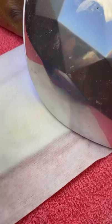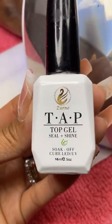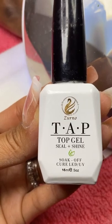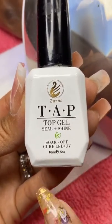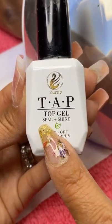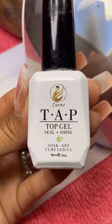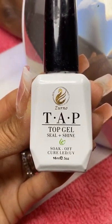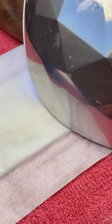Okay, so the last step that we're going to apply is the top gel. The top gel means seal the sticky layer, and it also shines the gel. So you can use this for hybrid and also for gel polishes. You can use it over the hybrid if you're finished and you don't need to polish anything at all, because we have a lot of different colors. Okay, so after the gel is dry, 30 seconds, we can apply this top for another 60.